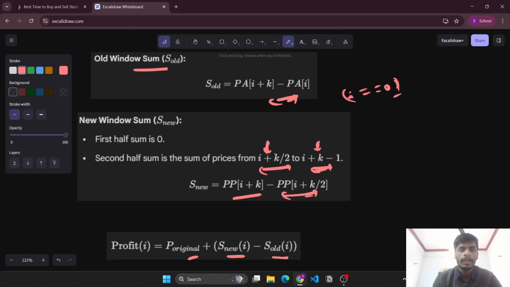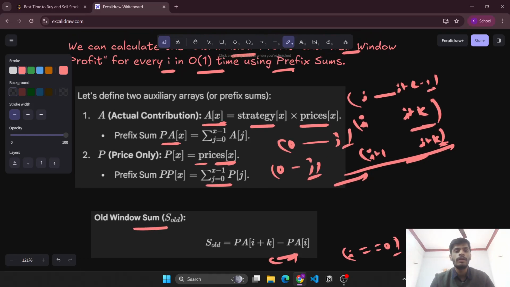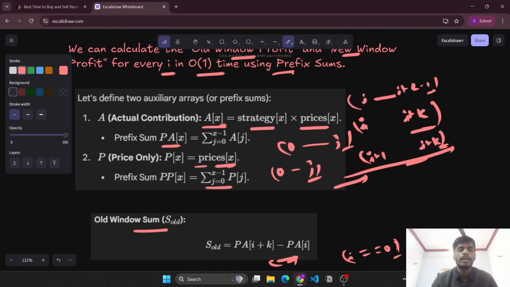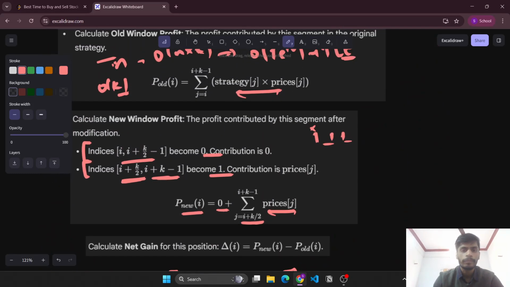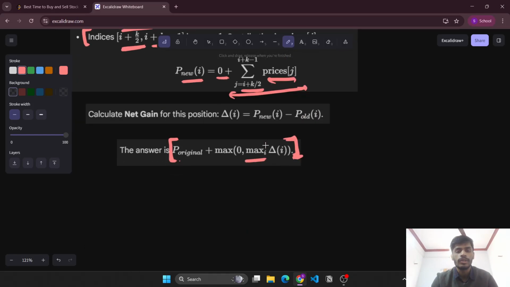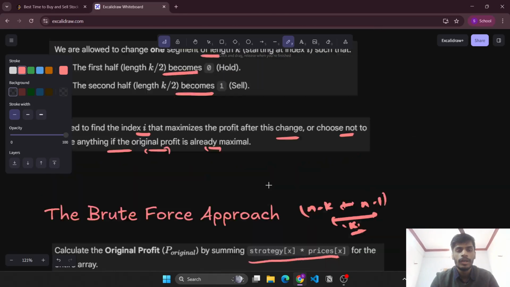Okay, so I hope the logic is clear. Once we write the brute force code, it becomes simple. The only thing that we needed to optimize was the sum part that we are doing, and to optimize the sum part, we saw we just simply need to find the sum of these values in range and the sum of these values in range. So maybe we can create two prefix sums to maintain these sums, and then we'll be able to calculate these values in constant time. That is what we tried to do, and we are able to do that. Now let's try to see the code.